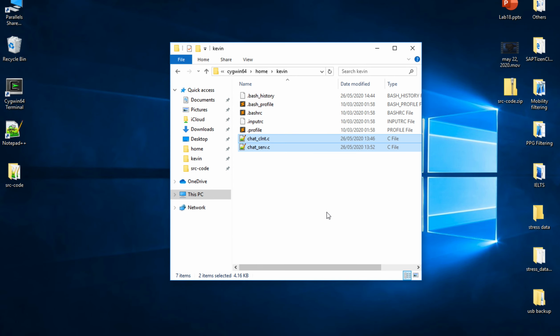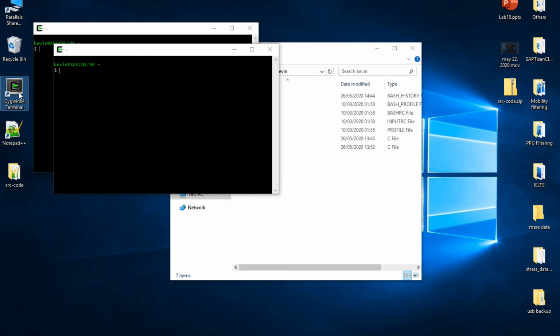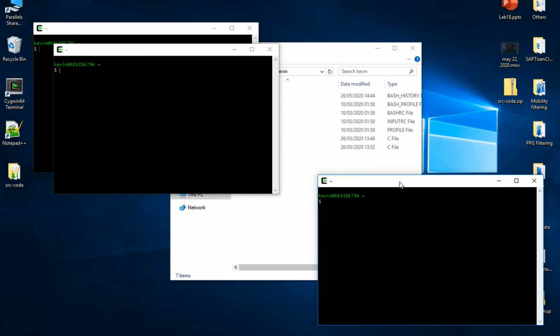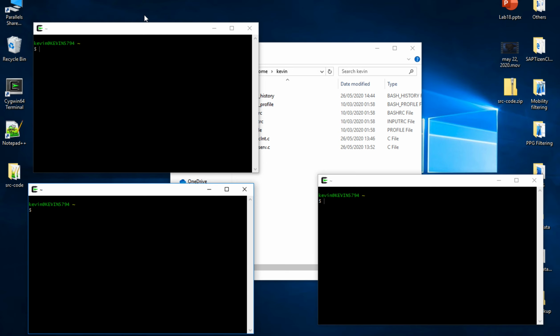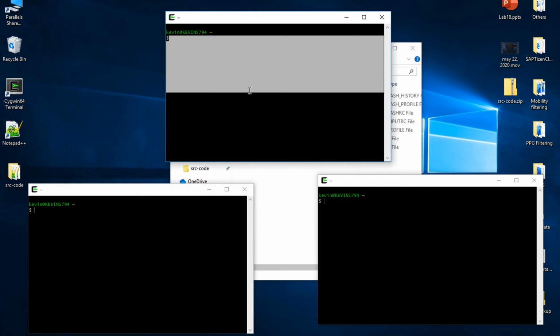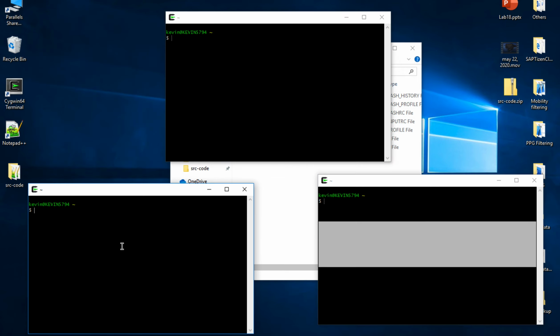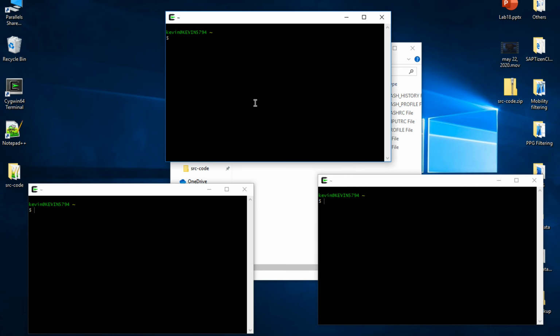Now that we understand how it works, let's try to compile and see in practice. What we'll be doing is we'll create one server right here and two clients, and those two clients will be talking to each other. Let's compile the source file: gcc -o server chat_server.c -lpthread. And then let's compile the client as well, client.c.